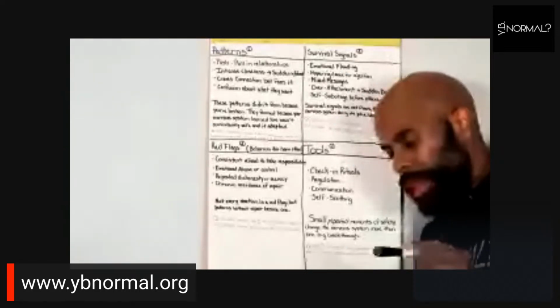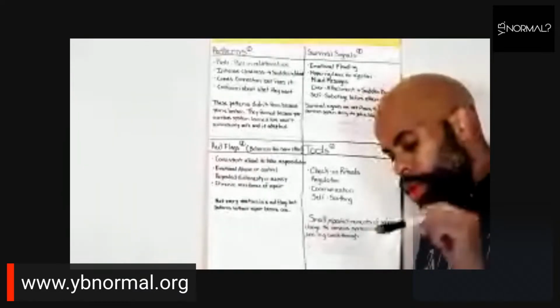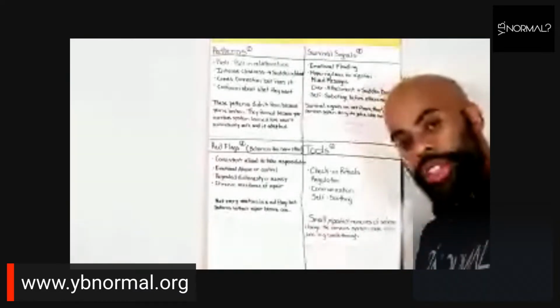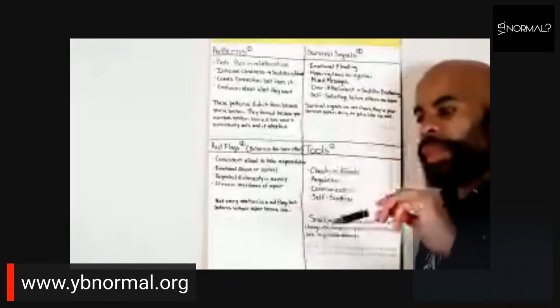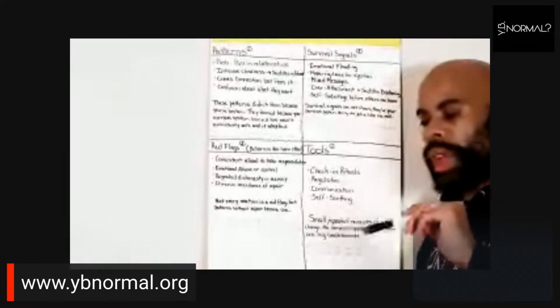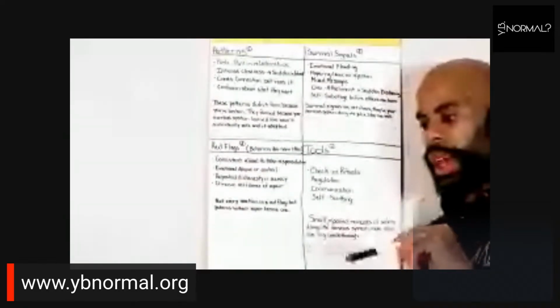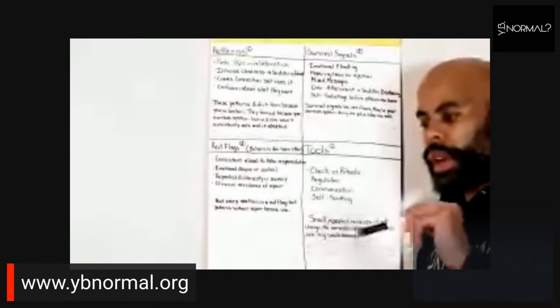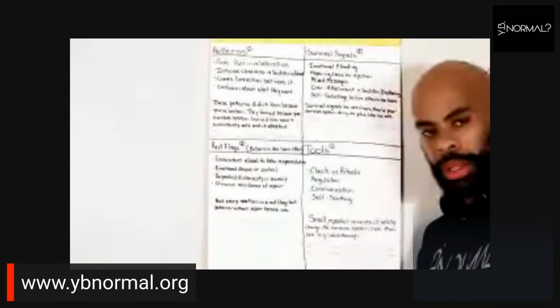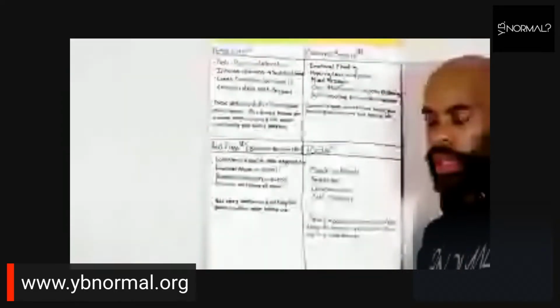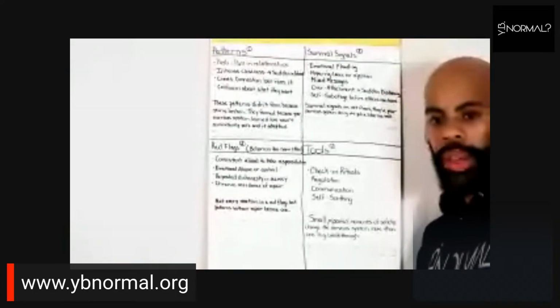Let me say that one more time. Trauma does not justify harm. There are some people out there who have these different attachment styles, right? There are people out there that are FAs and they're just like, hey, listen, this is just who I am. You got to accept it. No, we don't. We don't have to accept it.